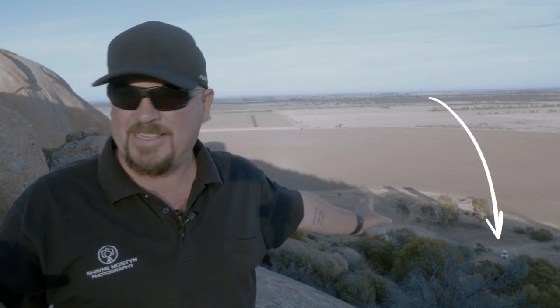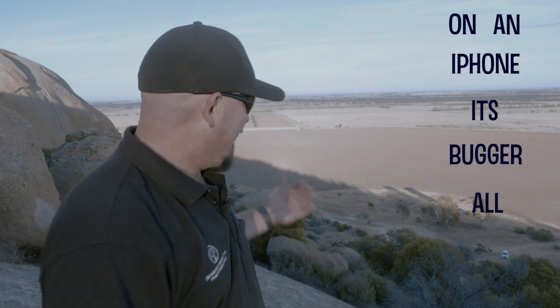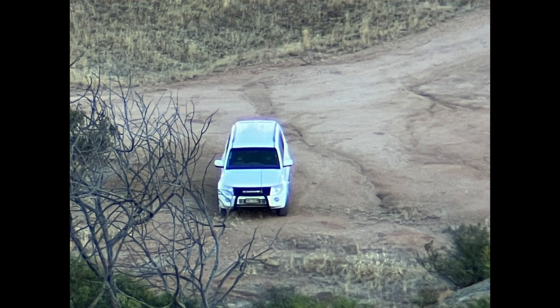The sun's just coming up over the top of the hill and my car's down there — I thought this would be a good spot to test the Reflex telephoto lens. I'll take two photos: one with the native camera app on the telephoto lens, which is about a two-and-a-half to three-and-a-half times zoom on the iPhone, and then I'll put the Reflex telephoto lens on top of the phone's telephoto lens, doubling the reach. Here you can see the Reflex telephoto lens screwed onto the camera's telephoto lens and I'm manually selecting that lens with the telephoto pro lens on it.